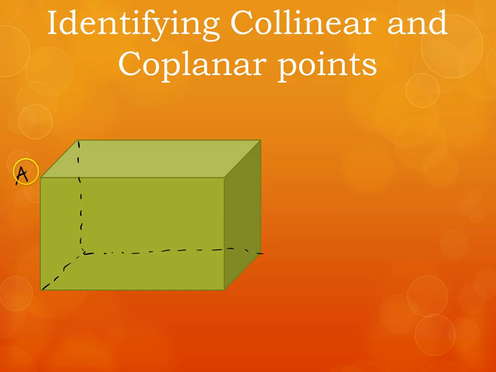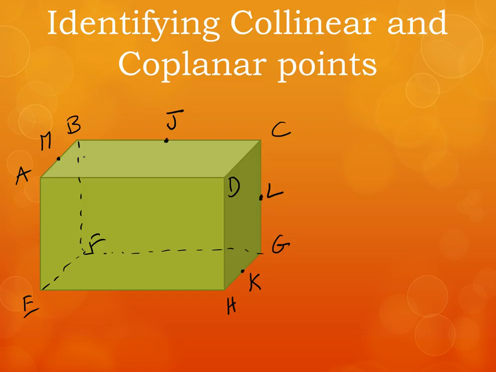So we have our points on our vertices A, B, C, D, E, F, G, H. Let's add some other points. Let's put a point right here, which is going to be point J. A point here, which would be point K. One here, which is L, and then one more.